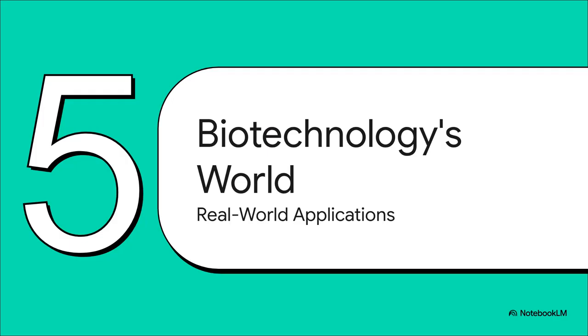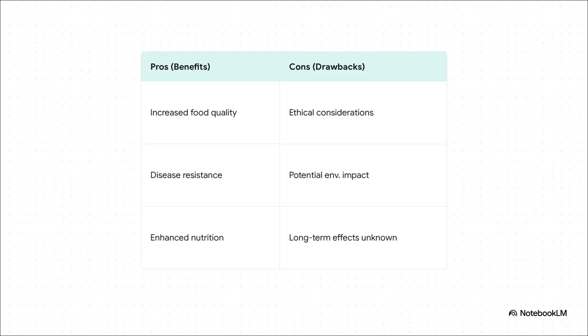Finally, let's talk about biotechnology. This is where we take everything we've just learned about genetics and we actually apply it to solve real-world problems in medicine, in agriculture, and in so many other fields. So a huge topic in biotech is the genetically modified organism, or GMO. This chart really lays out the whole debate. On one side, you have these huge potential benefits. We can make crops that resist diseases, need fewer pesticides, or even have more vitamins. But on the other side, it brings up some really important questions about ethics, potential impacts on the environment, and the long-term effects that we just don't know yet.